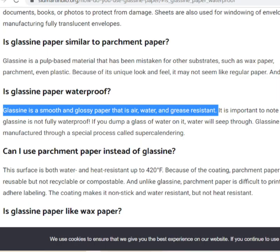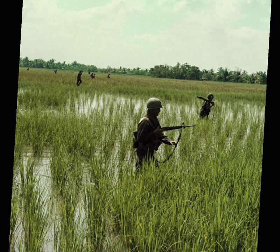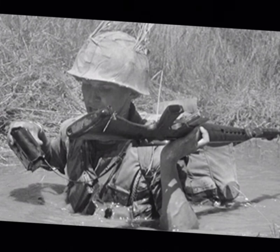Looking into the properties of glassine, things may start to begin making some sense. If glassine was indeed used for the packaging, then it is water resistant, perhaps more effective than waxed paper. I realized I had to look into the surroundings, the environments of the Southeast Asian countries. Such as in Vietnam, it is mostly humid, mostly wet. These were the kind of awful conditions that the soldiers had to live their lives through.